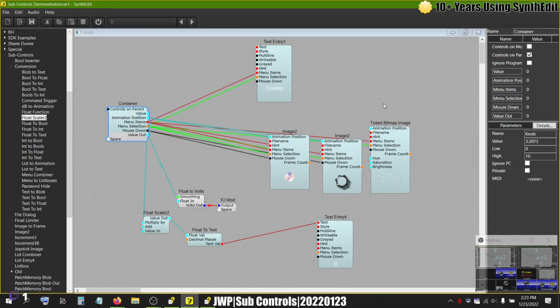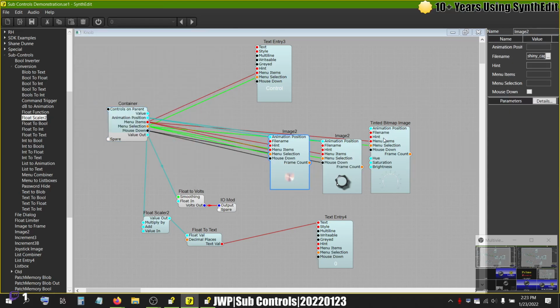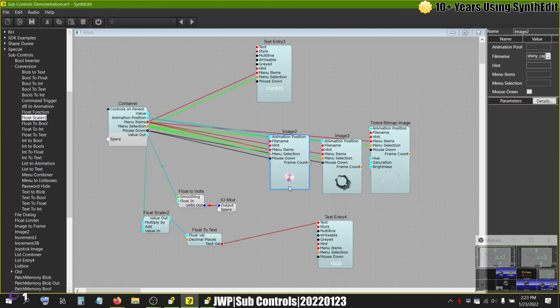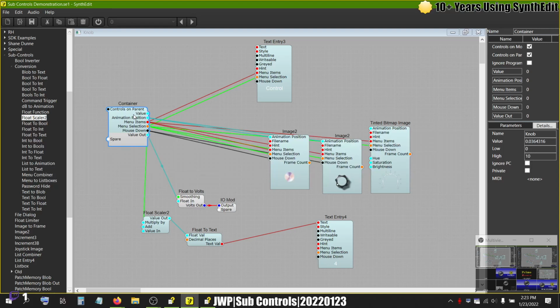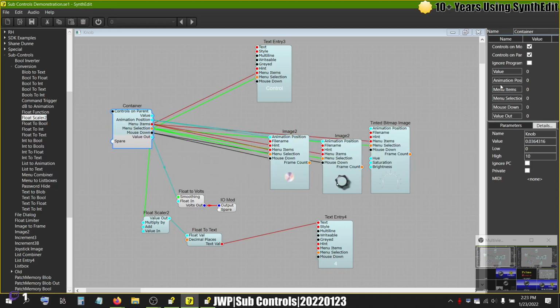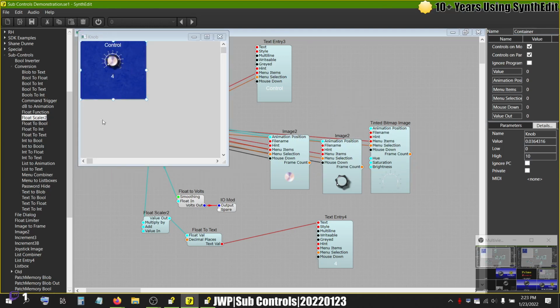And if I go to controls on module, see, it's not working in here, and I click controls on module, now it should work. Yeah, down here it's responding. So yes, avoid this situation if you absolutely have to. This is something I do just to separate GUI elements and the patch memories. You need controls on module for it to work inside the structure environment, and controls on parent for things to communicate between containers.